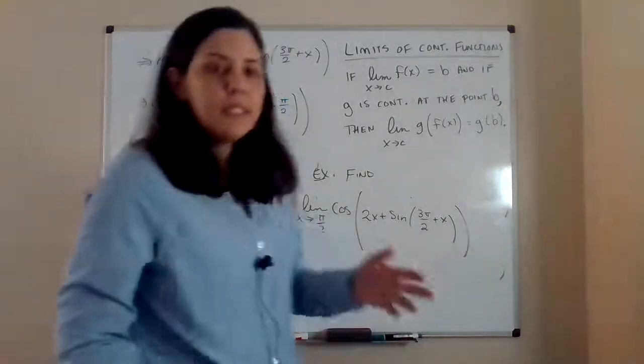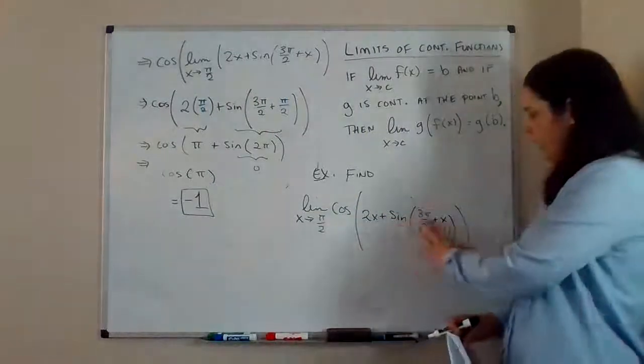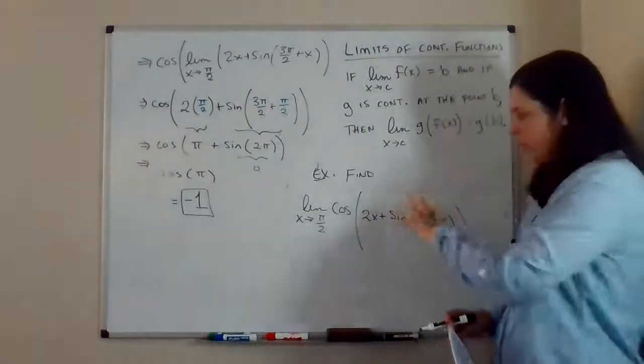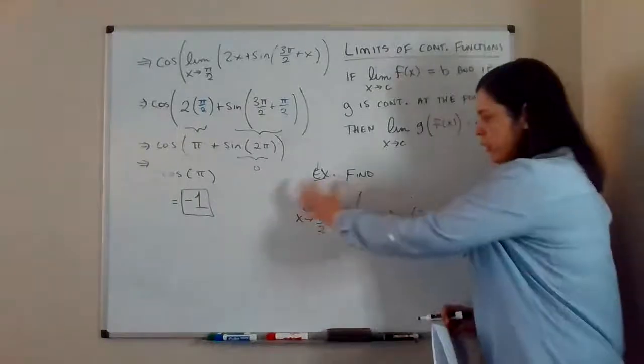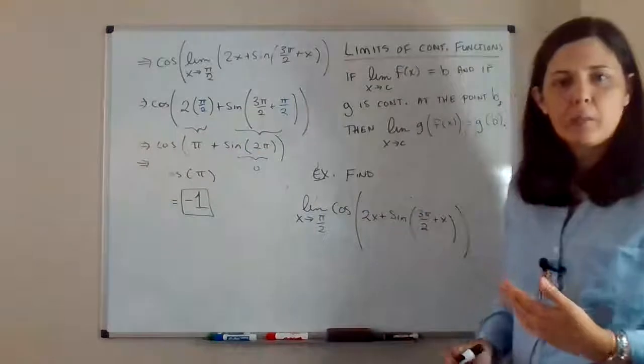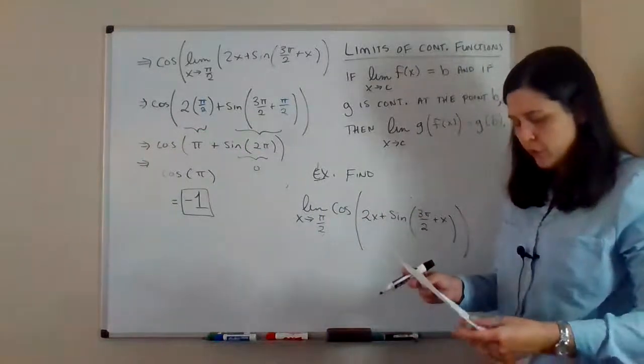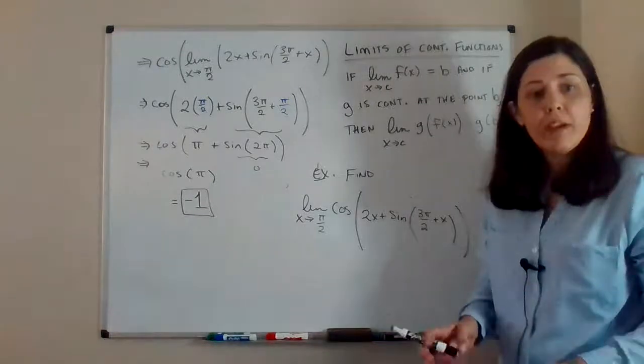Okay, so the idea is, when you have composition of functions like this, everything was continuous here, so you can kind of undo it and do the limit of the inside part first, and then bring in that cosine or that outside part later. All right, let me give you 2 more facts, and then we're ready for the intermediate value theorem.